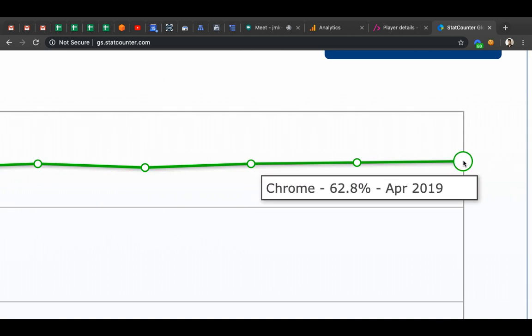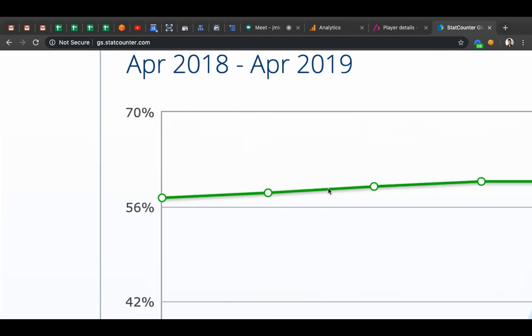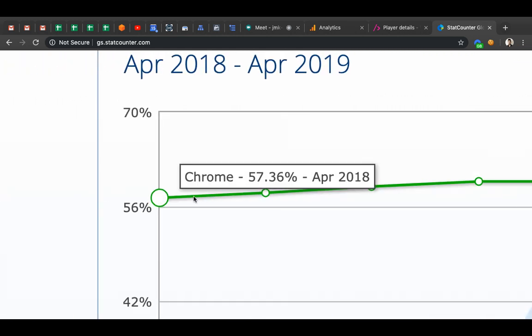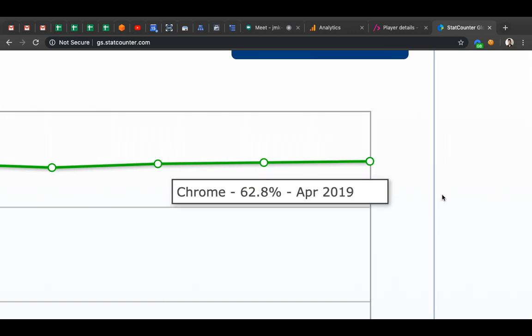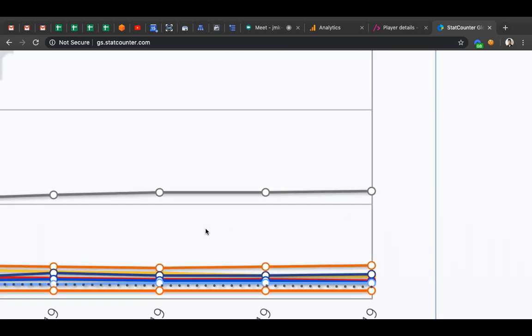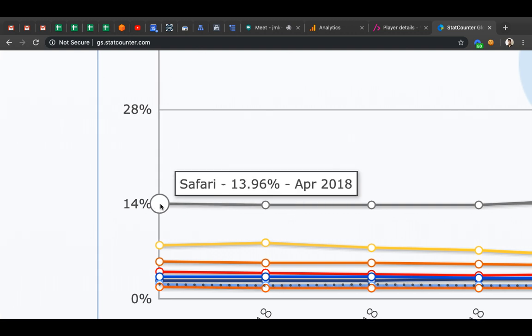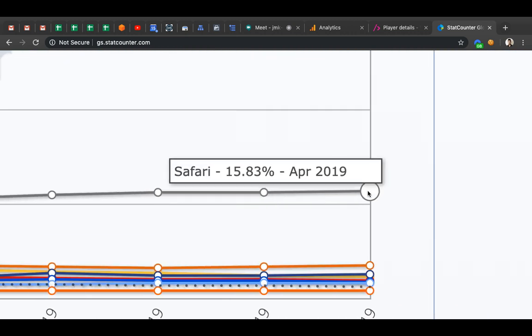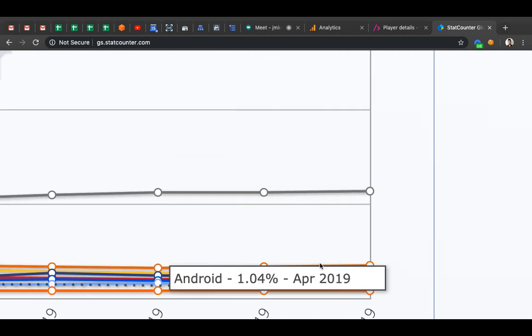And that's why we need to deal with all the breakpoint issues and all the problems with Chrome, because it's the most popular browser. And the trend says that it will just keep going up. One year ago it was 57%, today 62%. After that, the next one is Safari, as you can see, 14%. Everything else, no. But Edge is useless as well, isn't it?